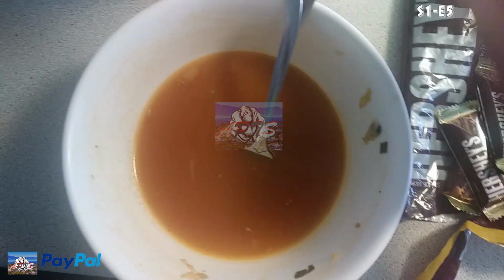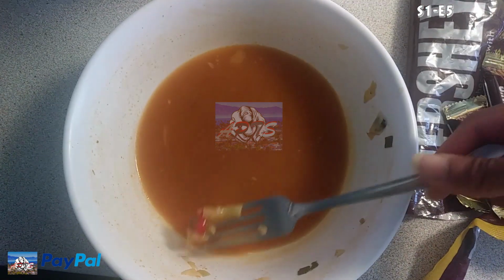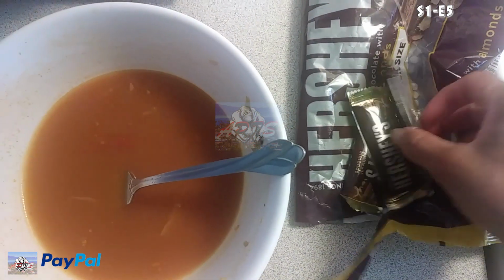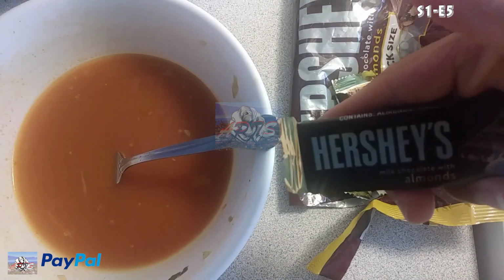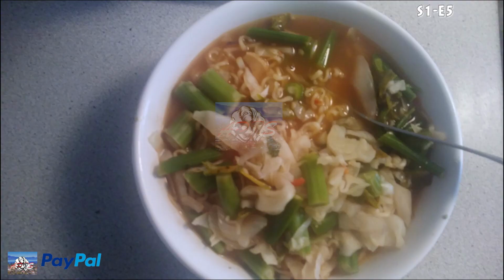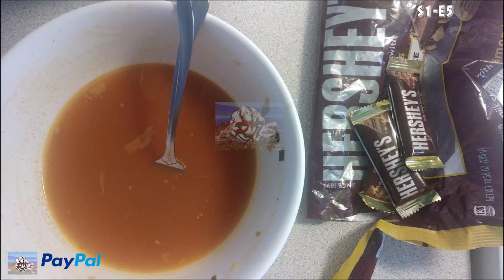All right, so there it is. I finished everything. Yep, it was pretty good. And then for some reason, when I finish eating the soup, I want to eat a Hershey chocolate candy. So I had some of that afterward. All right. So I'm just showing that I finished everything. And that's all I ate for the day. It fills me up for the entire day. And then I ate some Hershey's afterward. And that was my meal for the day.